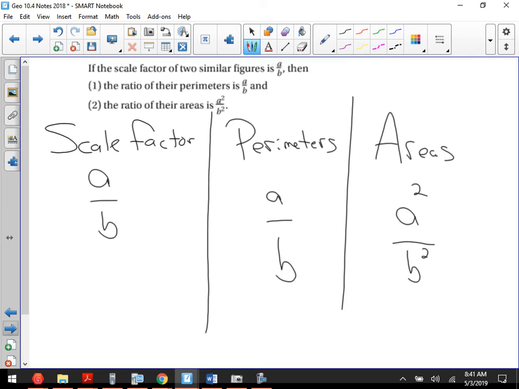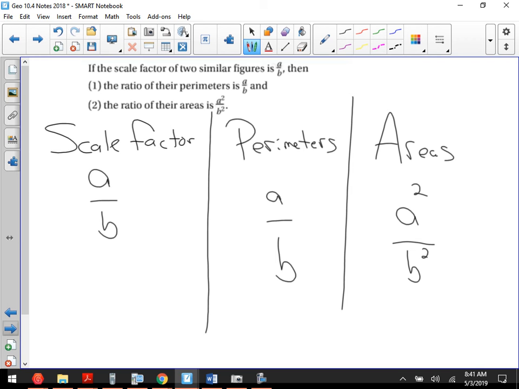When we do these things, like I said, the values and numbers we're going to work with are going to be really easy. We all know how to make a fraction bar in the calculator, so we're going to be able to simplify fractions and square stuff. It's going to be really straightforward.